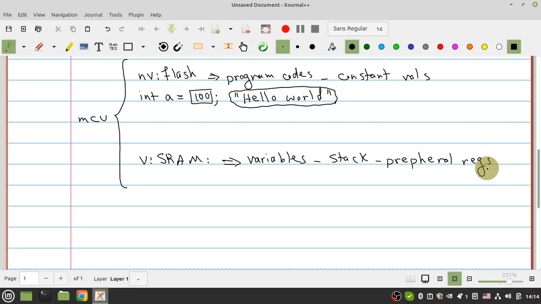You can add off-chip and external memories to your board. For example, you can add SDRAM to increase the memory of your microcontroller, for your variables, stacks, heap, and other usage.